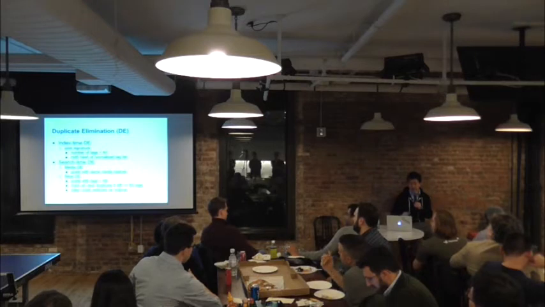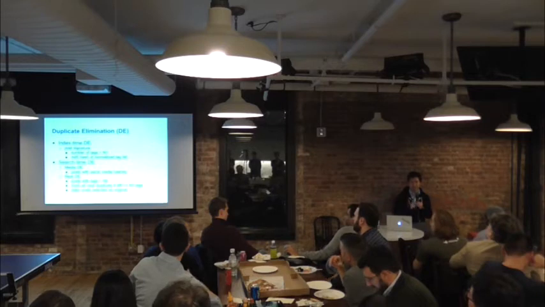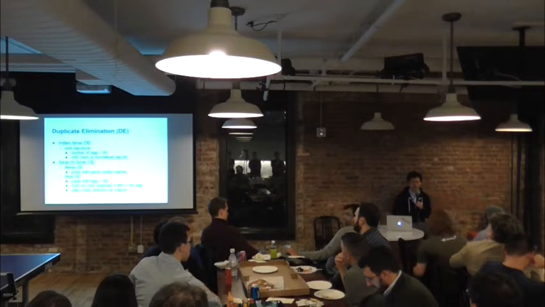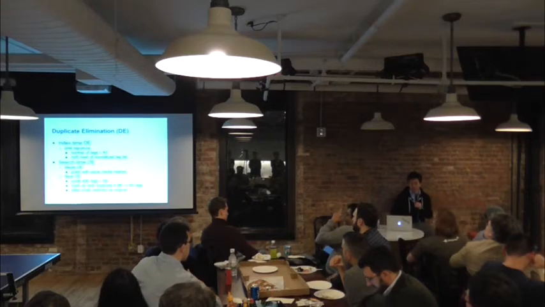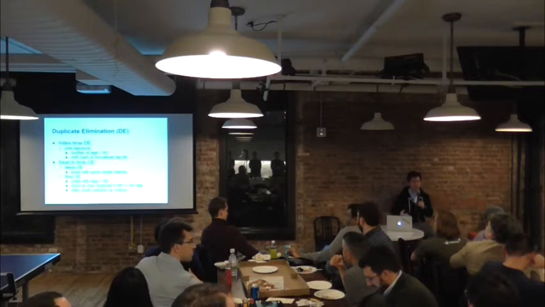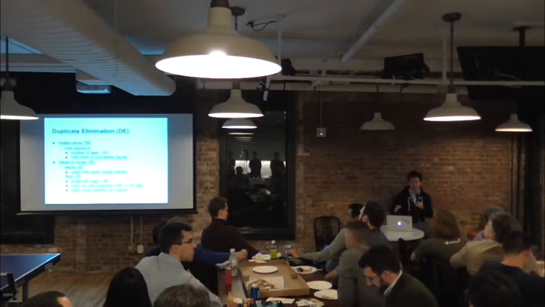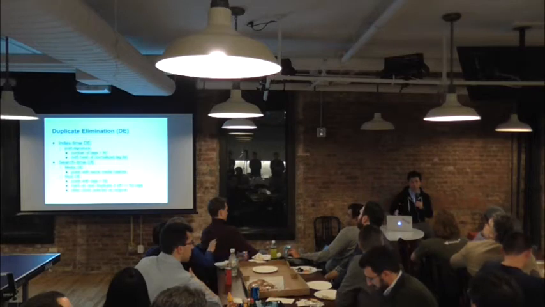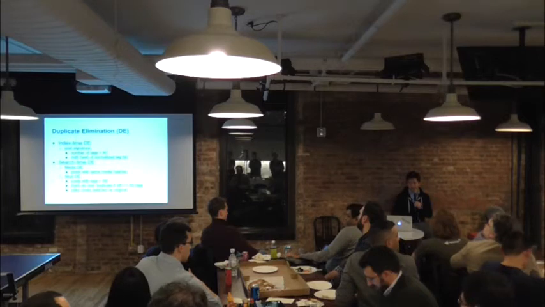Another thing we do is called near DE, because sometimes posts are the same, but people might end up adding one or two tags or removing a few tags. So we also have a way to detect this with certain precision. The thing is that we have so much great content, which gives us some room, so even if we make some mistakes, we still probably have some great content to show. Whereas the cost of not detecting those might lead to a worse user experience. So we tend to be a little more aggressive right now with the DE.